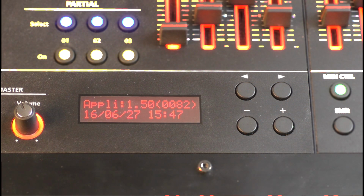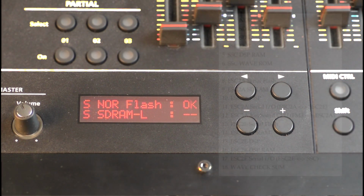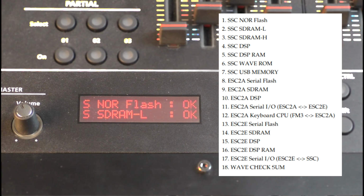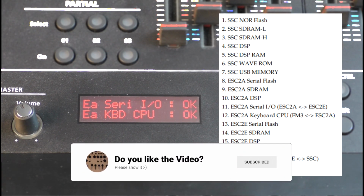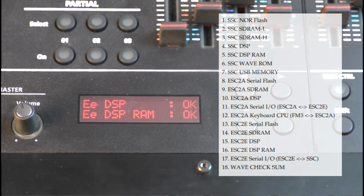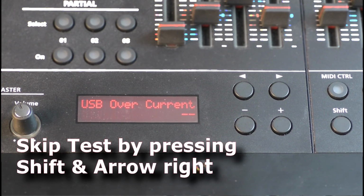With the arrow key to the right, we get to the device check. Here all memories such as RAM, ROM, flash, as well as processors and interfaces are checked. Every point should get an OK. At NG we have a problem that should be looked at more closely. When all tests have been completed, we are prompted to remove the USB stick. When you have removed the USB flash drive, the machine goes to the next test point.